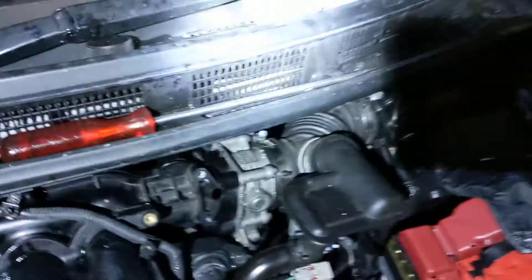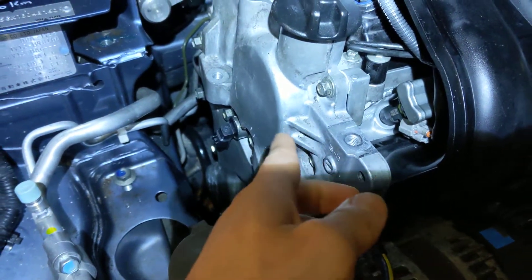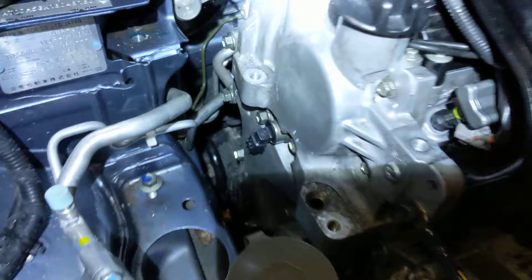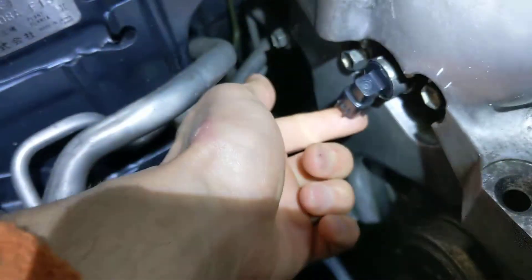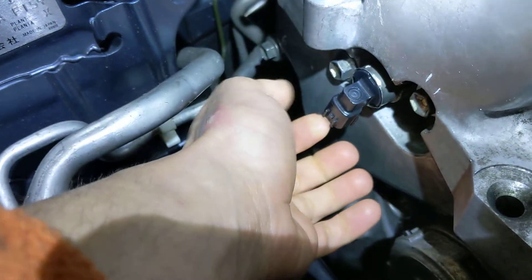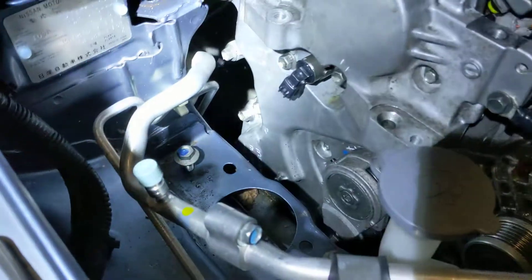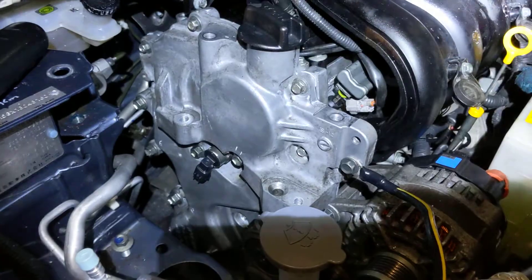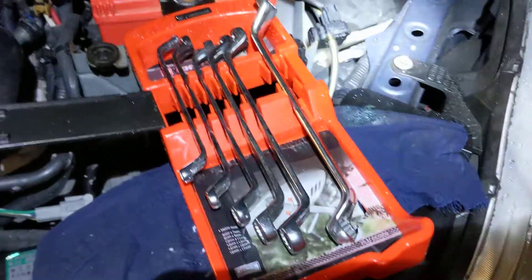When you open the cover, you'll be able to see where the solenoid is inside. If you have a long screwdriver, use it to pry it out from inside — push it out and then it comes out. This can be easily damaged, and if it is, you can end up with fault codes. For a job like this, I highly recommend offset spanners.